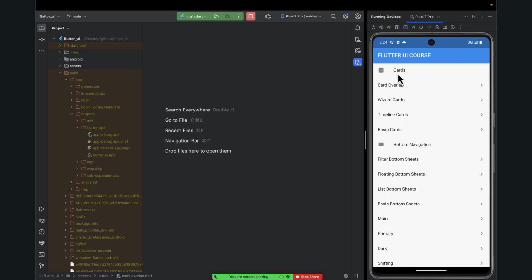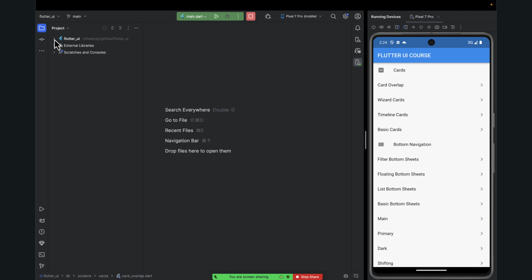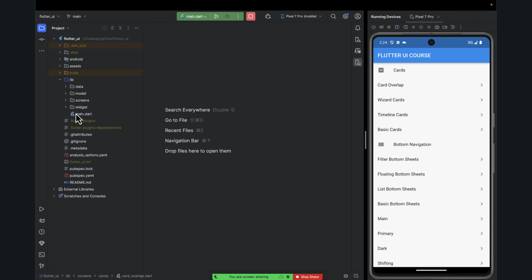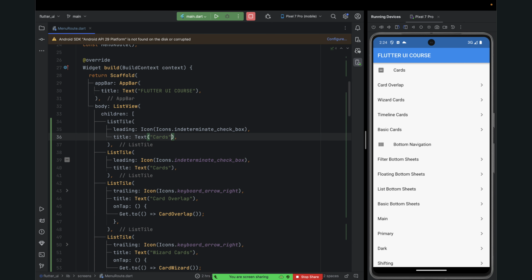I'm going to create another subsection for buttons. I'll come to our main route, this one here, and create another subsection that I'm going to call buttons.